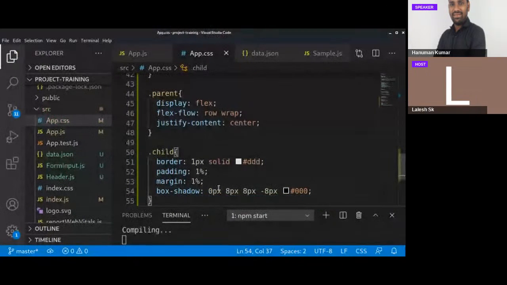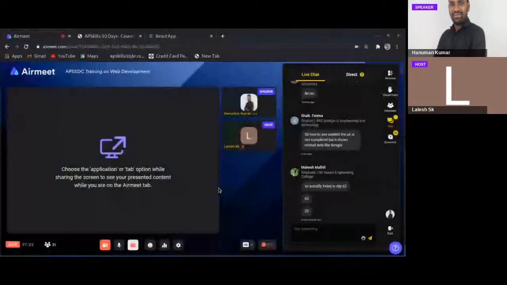So we are creating the child here. We just apply 0px, 8px, 8px, -8px, and hash 000. That is the shadow for this. I'm going to save this, and let me run the output.